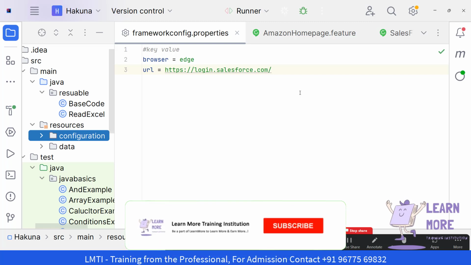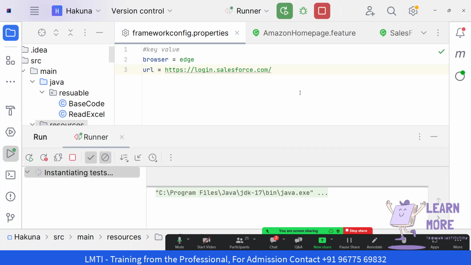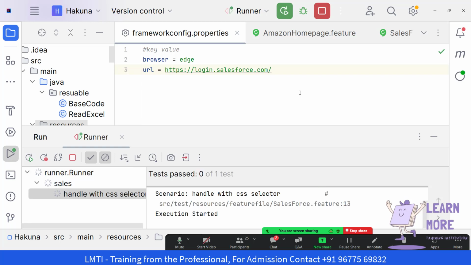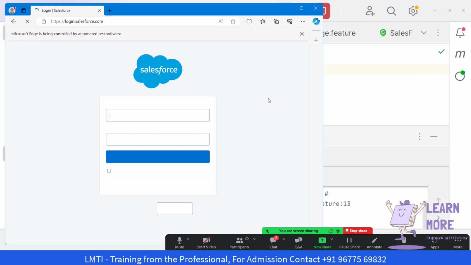We are going to read the Excel, and how are we reading the Excel? With the help of the class called ReadExcel, inside which we have created the reusable method called getCellValue. With the help of the method, we do the respective operation, and post doing the respective operation, the corresponding cell value will be stored in a string variable called value, and we return that value, and the returned value will be injected inside the sendKeys. Okay, now let's see how it is injecting the value.